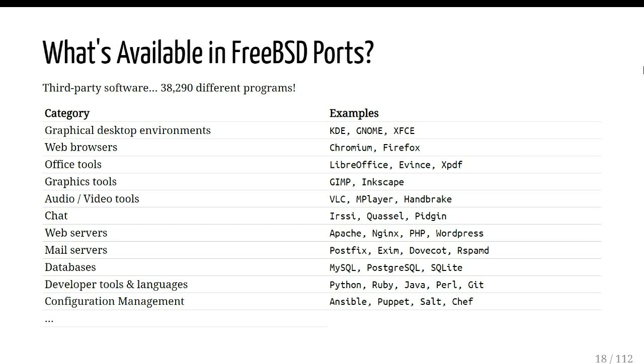If you want a graphical desktop environment, KDE, GNOME, XFCE, you're going to be turning to ports. If you want a web browser, you're going to be turning to ports. If you want office tools, ports. Graphics tools, audio, video tools, chat, web servers, mail servers, databases, developer tools and languages, configuration management tools like Ansible, Puppet, they're all in ports. So that's what you need ports for.